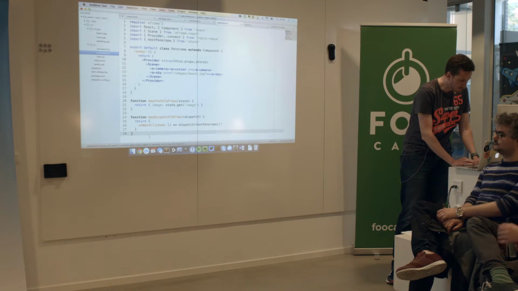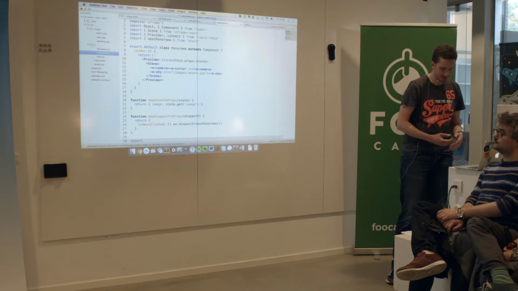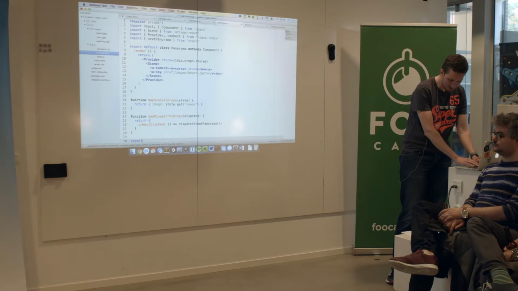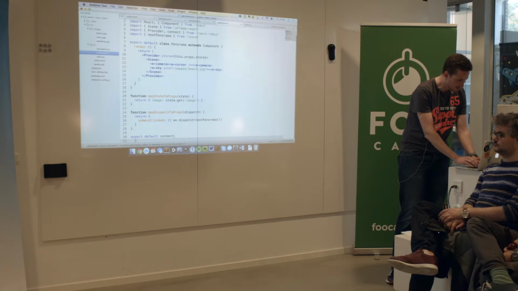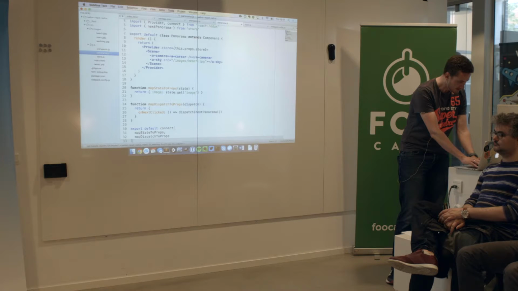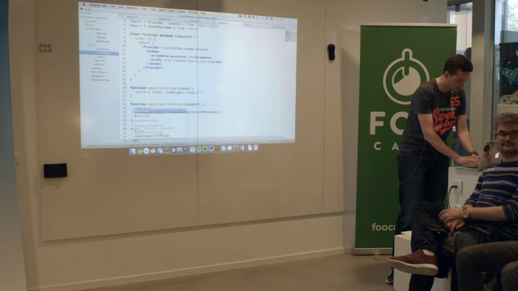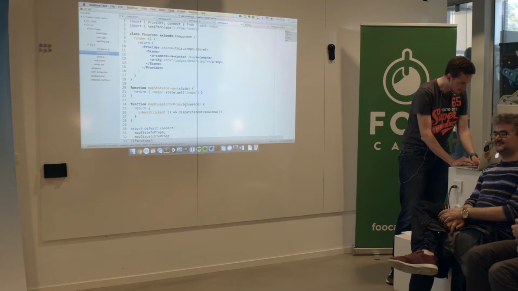So these two methods together tell what state and what actions to map to properties, and it comes together by using the connect method here with these two guys. So we basically just give them in as arguments, and then we give our own component here. Oh, by the way, we need this to go away. There we go. Because now this is what we're exporting.